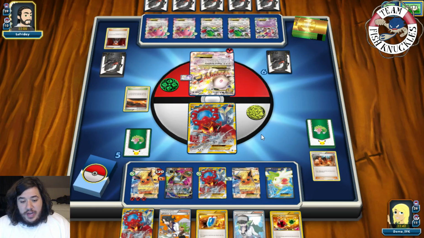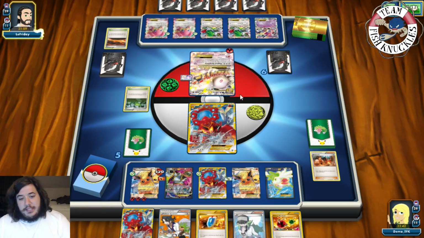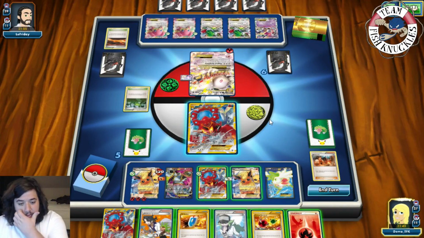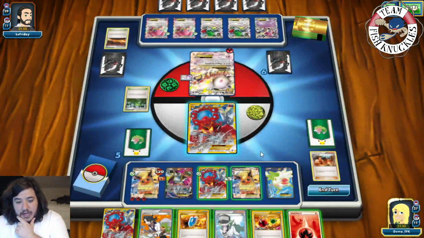Going to bring up the Volcanion-EX. Okay. Forest of Giant Plants coming down. Now, this is interesting. So they're opting not to, wait, hold on. Yeah, they're not taking a knockout this turn. Alright, so pass into our turn, we get a Fire Energy. Okay. Huh. Alright. And they got rid of our cards.